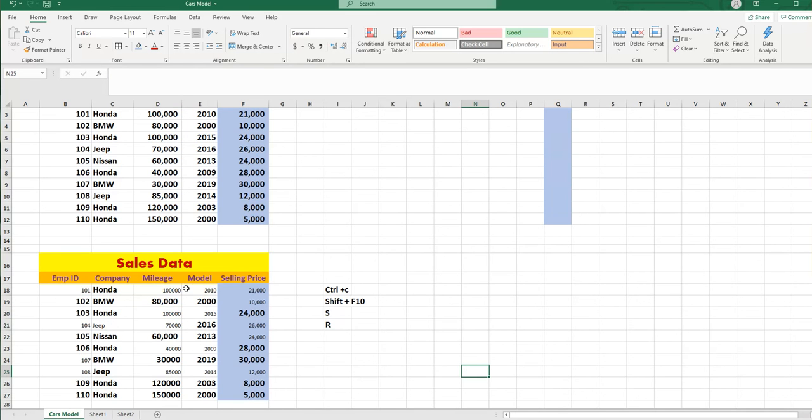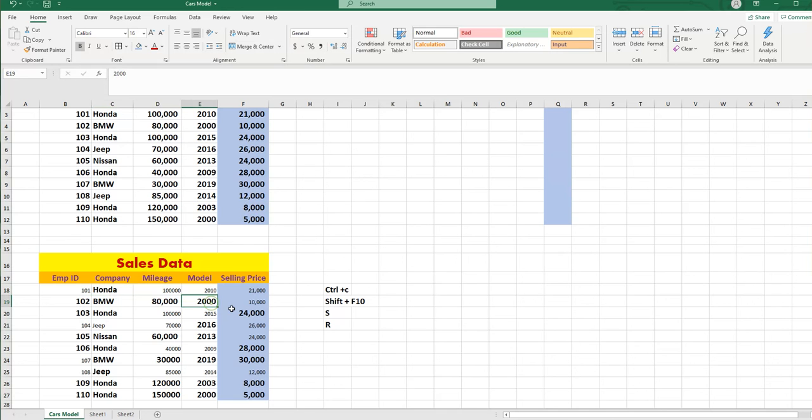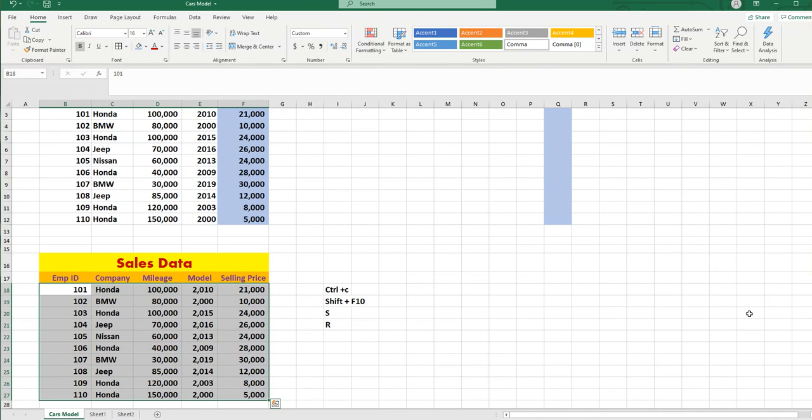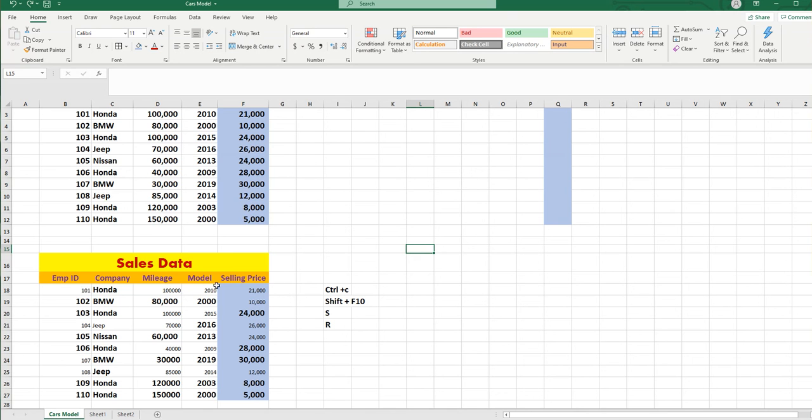You want to make the same formatting, so one way is just click here on Honda, and then apply Format Painter one time anywhere on your table. Sometimes you say no, I want this formatting only on a few cells, not on each and every cell. So another way is 80,000, right?